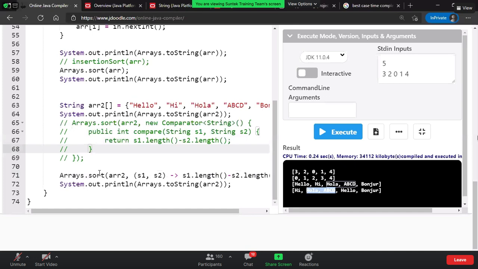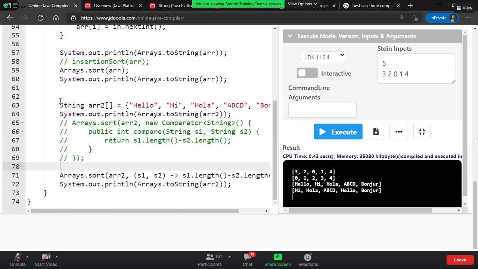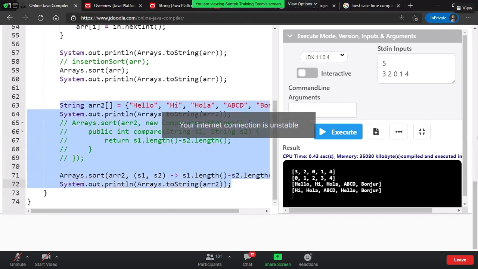If you do the execution, the answer will be the same. I'm just pasting this as well.